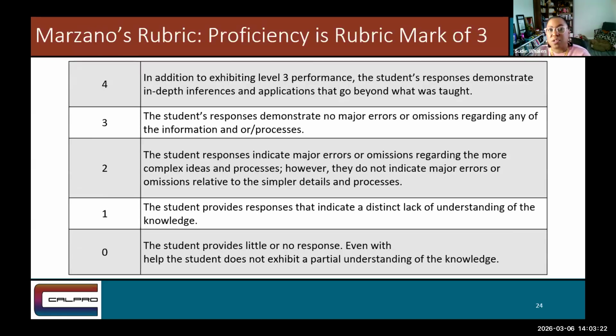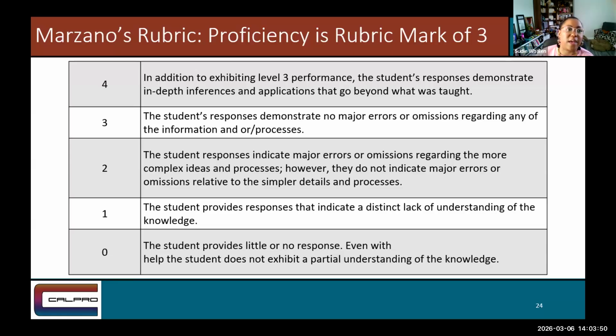So we're going to use the Marzano rubric, and you'll see that there's a Marzano rubric template included on that template that Karen was just talking about. When we look at what this looks like at the top level, which is a level 4, this is a 5-point rubric from 4 to 0. Some people don't like using zeros, and you don't have to. You can take this and make it your own. Use whatever works best for you and your student. We're using the classic Marzano way for demonstration purposes.